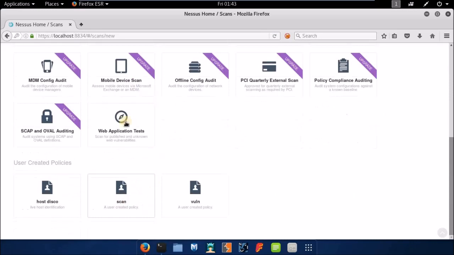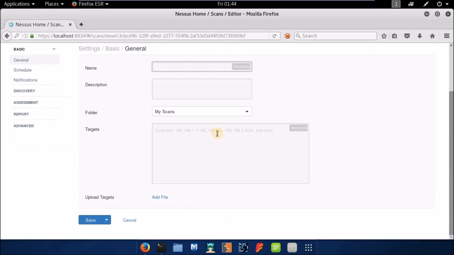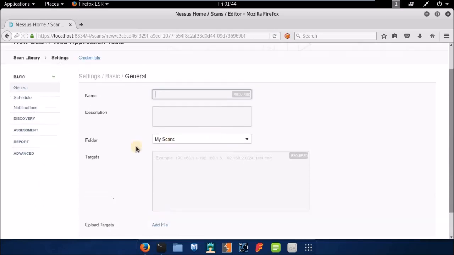Here is the mobile scan as well, and it also supports PCI DSS compliance, checking whether a site meets all the requirements and standards of PCI DSS and is fully equipped with them or not. It will also scan for that, but this is only available in the professional version of Nessus. And this is the web application test, which scans for published and unknown web vulnerabilities. Just click this module and the plugins, provide the details of the targets, and it will do all of this for you.